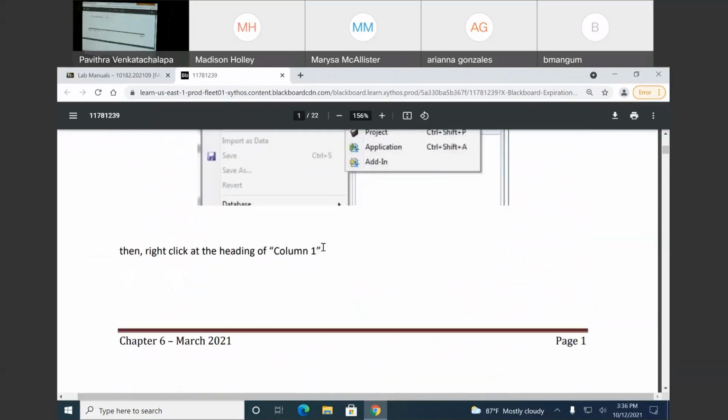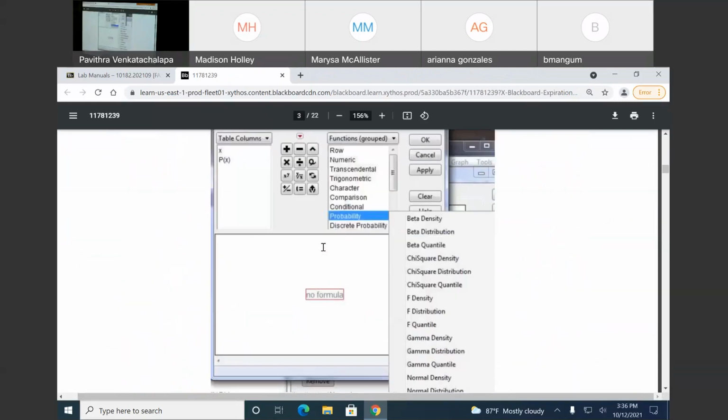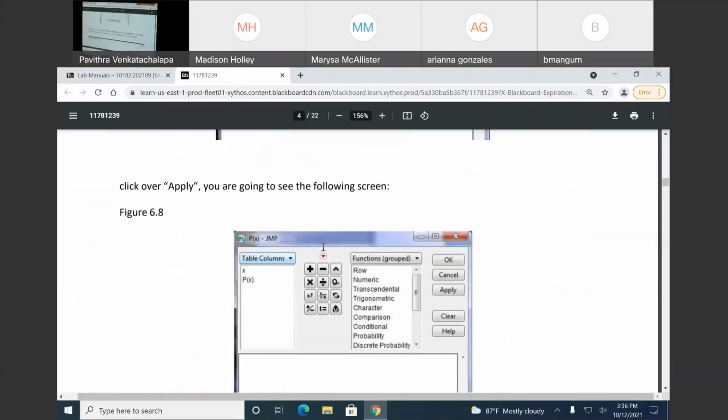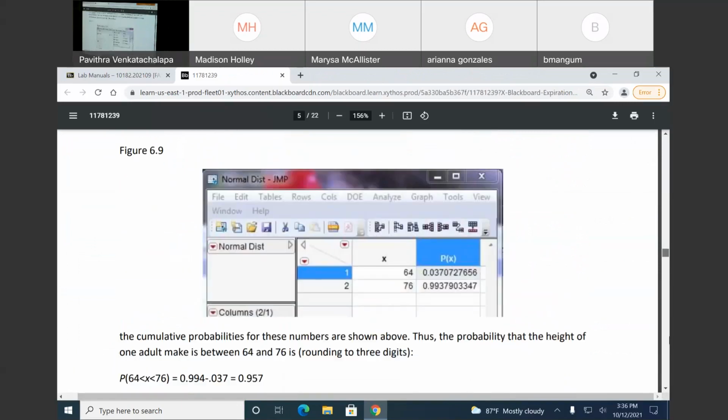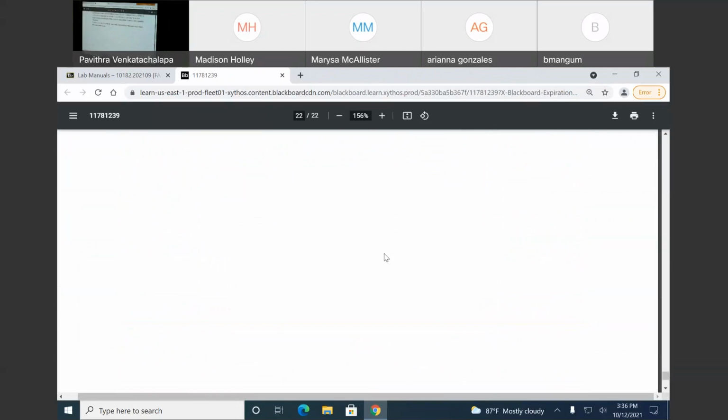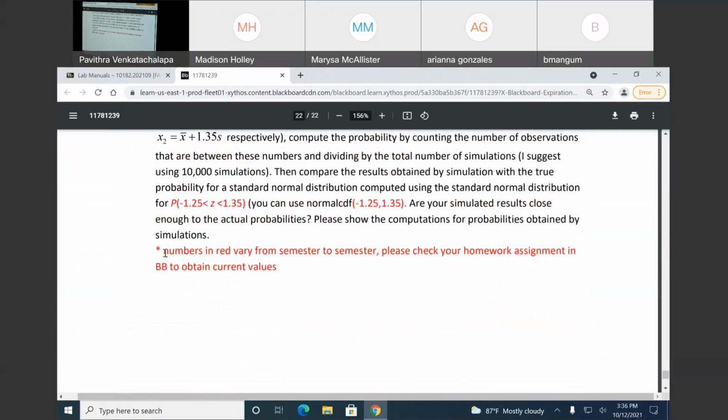Okay. So let us go straight to the assignment question. Now, I want you all to do one thing. They say that the data which is given in the assignment will vary from semester to semester, and we have to check this in Blackboard. So I want you to open your lab manual on one side.